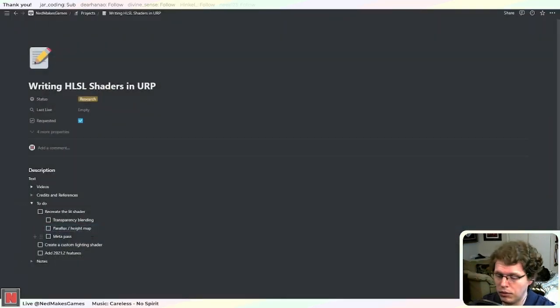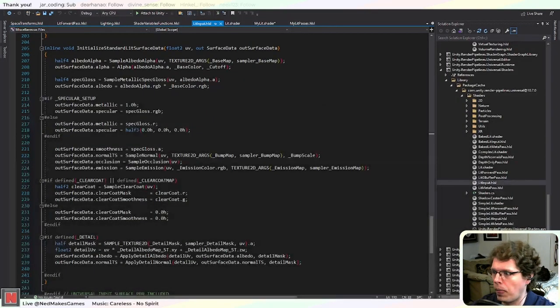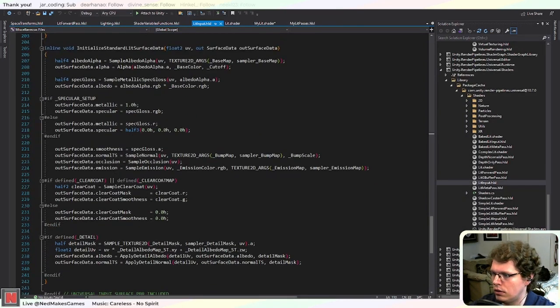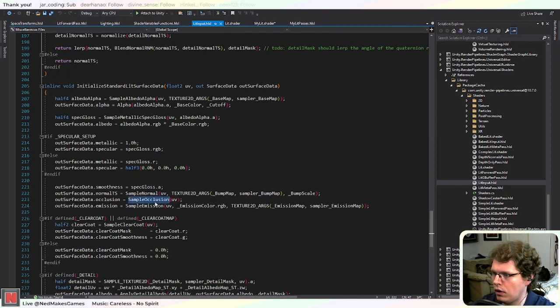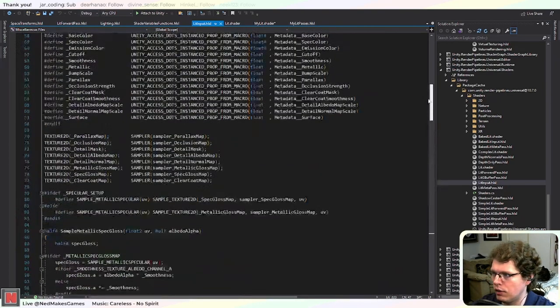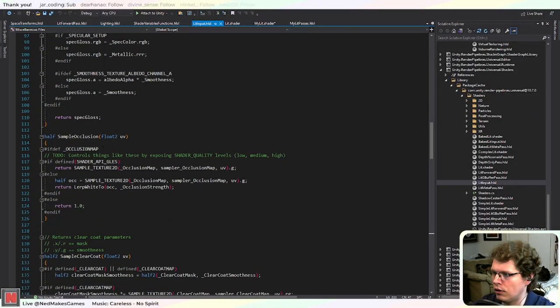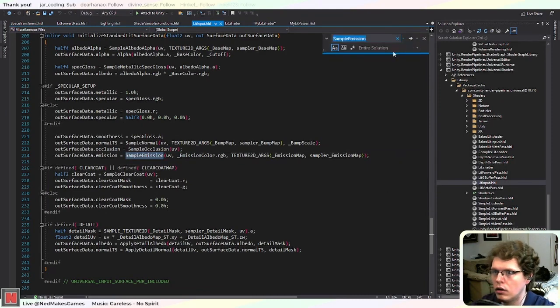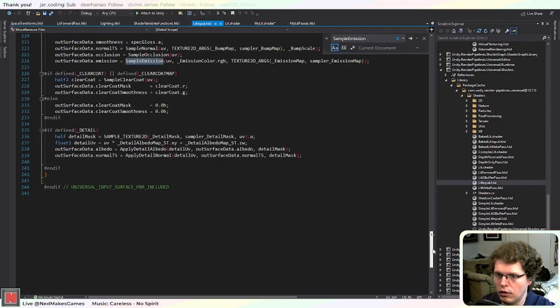I forgot how many features were in the lit shader. I was trying to find this function, but I don't see it here, which is, oh, yeah, there it is. Oh wait, no, that's the occlusion. I want the emission, sample emission. Okay, I don't see it. So it's not in this file.